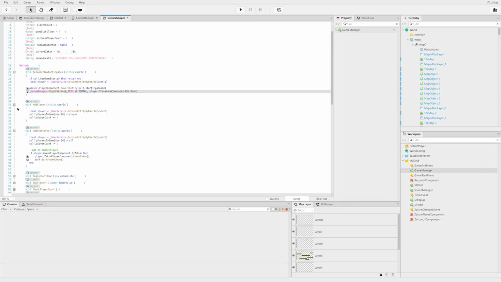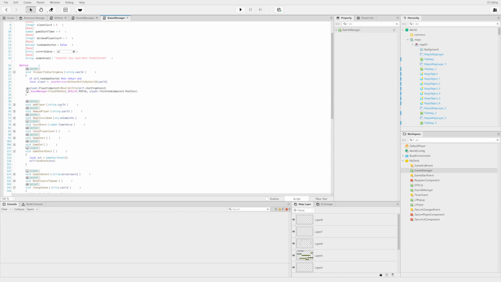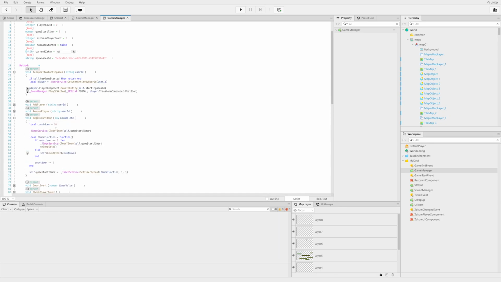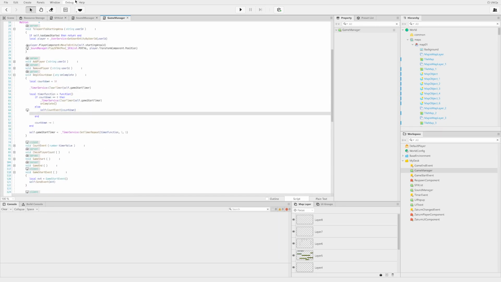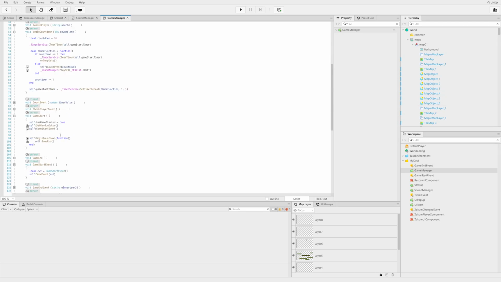The next place that we want to add our sound effect is at the countdown. So every time the timer goes down, we want to play a sound. So we will do sound manager again, call play SFX, and get the SFX list dot count. And that's all we have to do there. The next place that we want to add it is in game start to add our game start sound effect.